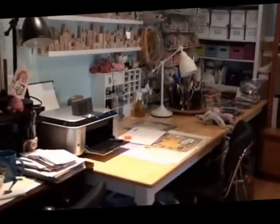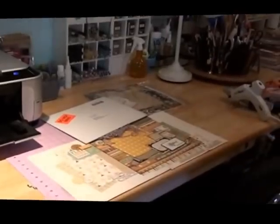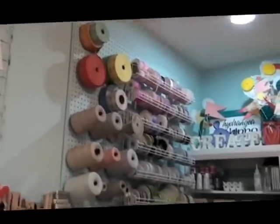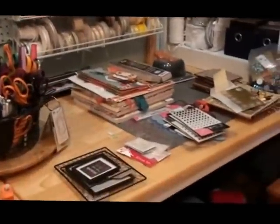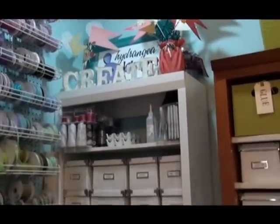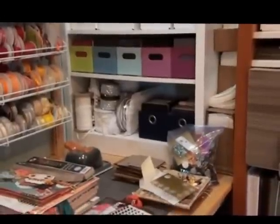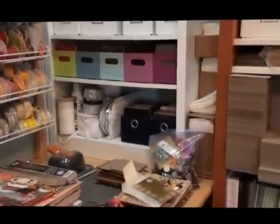Everything else in my room is pretty much the same as before. Here I have my printer which kind of takes up room on my desk now, which is not so awesome. But I moved everything over like my tools and stuff, so hopefully that gives me more room. Here's where my stamps go and my little bulletin thing. Here's my pegboard with my ribbon and my twine, and I have some other projects in progress over here. When I talk about stuff in my organized crafter class, I'm always saying your room needs to work for you — so I make sure I have lace here to dye with ink.